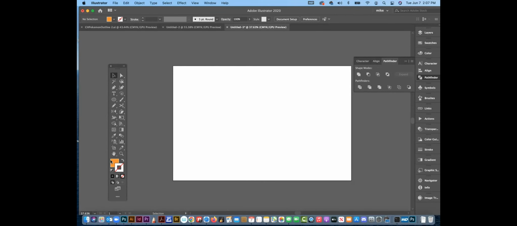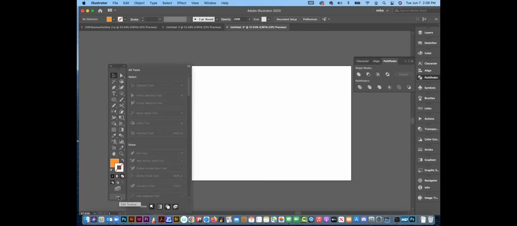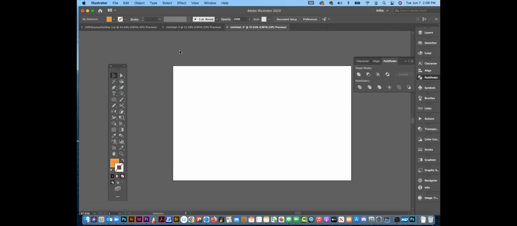So we got our line and fill down here. I don't want to get too much into that stuff down here. This down here will just set up how I set up my workspace. I don't want to change it right now. And then this right here, I can add things and I can change. We'll talk about this later. I can arrange my toolbar, this one, the way I like. And I can add things or take things out.